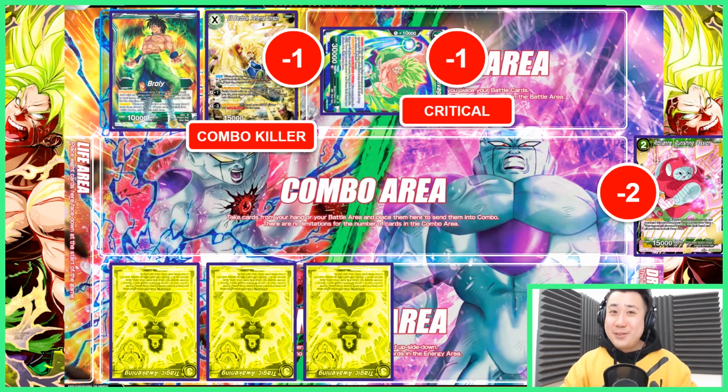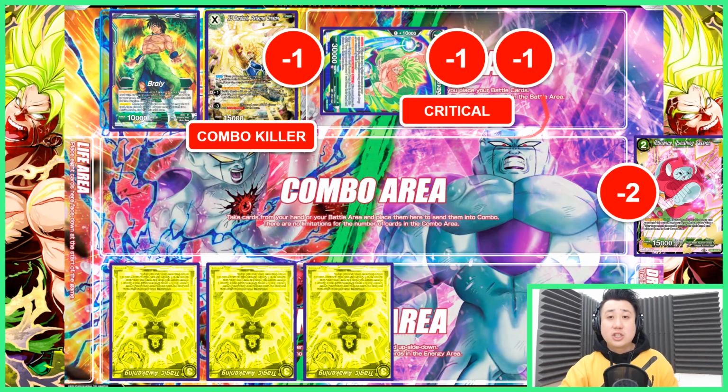But this is not the end of it, because when your opponent swings back during his turn, your opponent has to additionally -1 because it is burst 3. Your opponent has to drop even more cards. Alright, that's how the deck works.